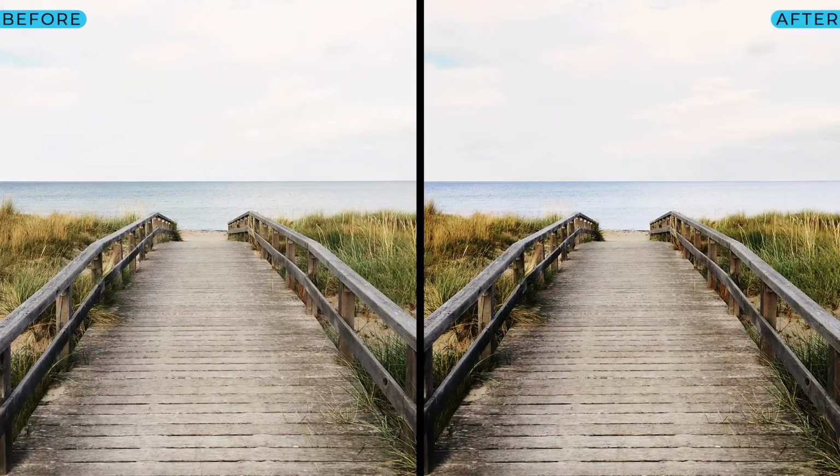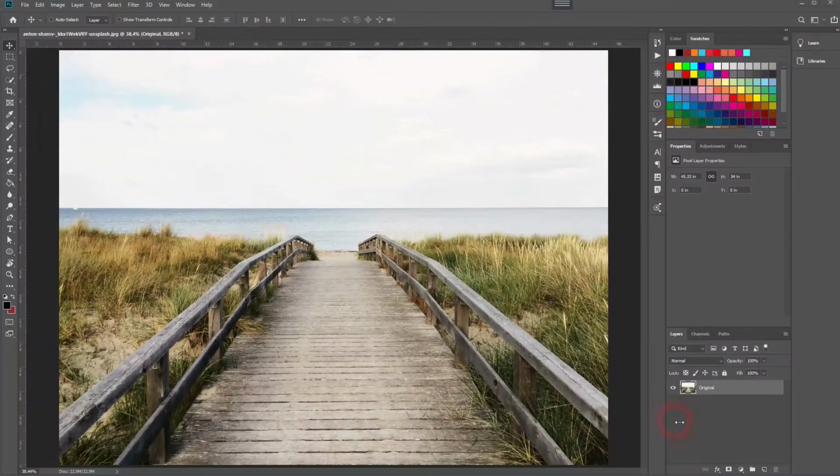And we're back, and this time I'm going to show you how to use the masks on the adjustment layer curves in Adobe Photoshop. Let us start with an image. You will find that via the description link below, and I've created a copy by pressing Ctrl J.